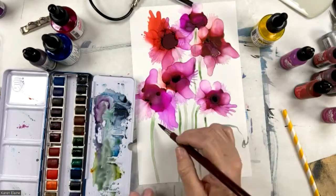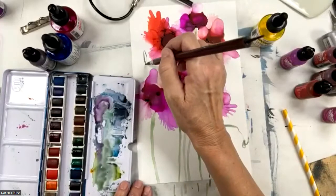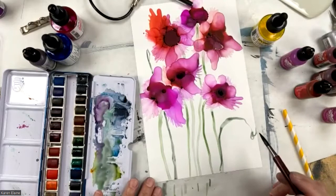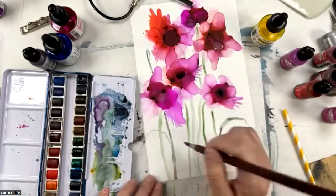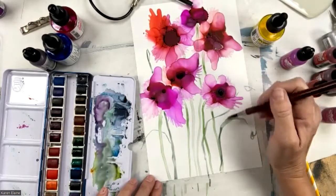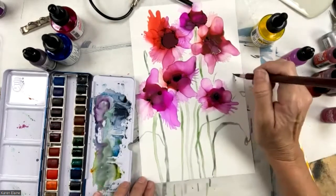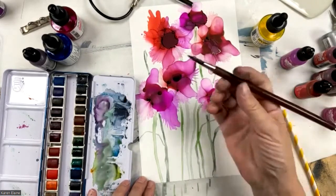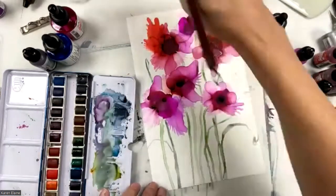I just kept building layers, making small little buds up here and then bringing them down, building layers and layers. It was quite a bit of time, but I did it. You can make your plant, like one of those little buds. If you're doing poppies, they have these little things that fall downwards. Those are called buds, I guess. I'm just using a brush that we're also going to be bringing in as well. I keep teasing you with new stuff.